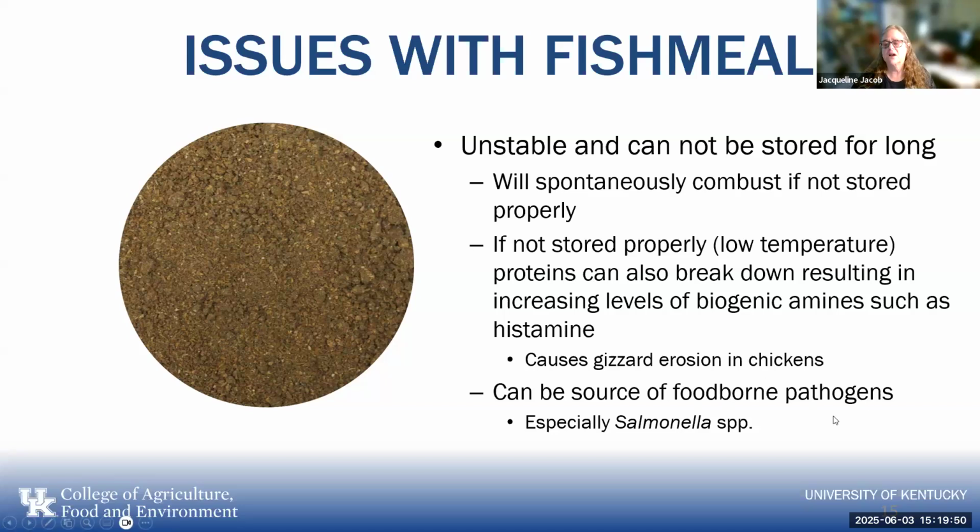Fish meal has also been labeled as one of the sources of salmonella in feed mills. I know that they have put in a lot more controls to try and control salmonella in fish meal. Not sure how it gets in there. It may be from the fecal material of them. I don't know. I haven't studied fish meal production that much.